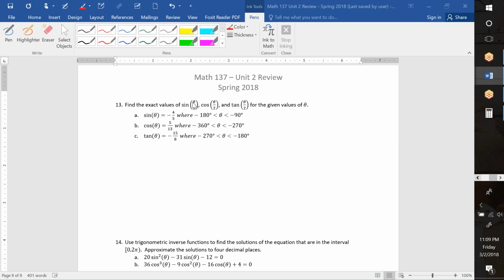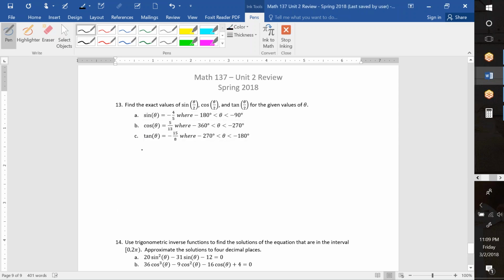The reason this matters is because when you try to derive the half angle formulas, you have to know that when you take a square root, you get a plus or minus. So the only reason we need to know the location of the half angle is to determine, on each formula, sine, cosine, or tangent of the half angle, whether or not we pick a plus or a minus in front of the square root. Everything else in the problem is based off the location of the original theta.